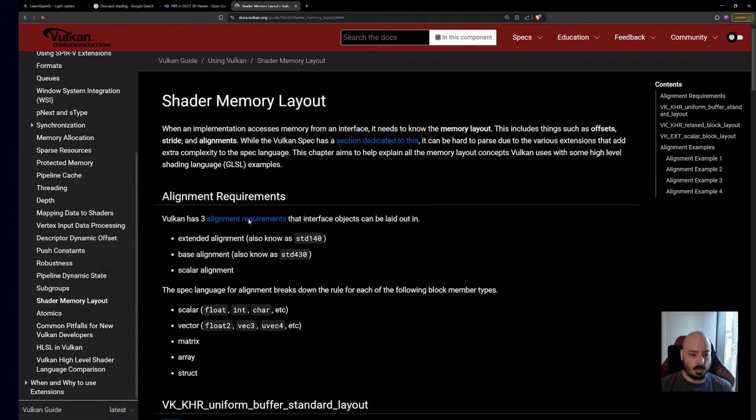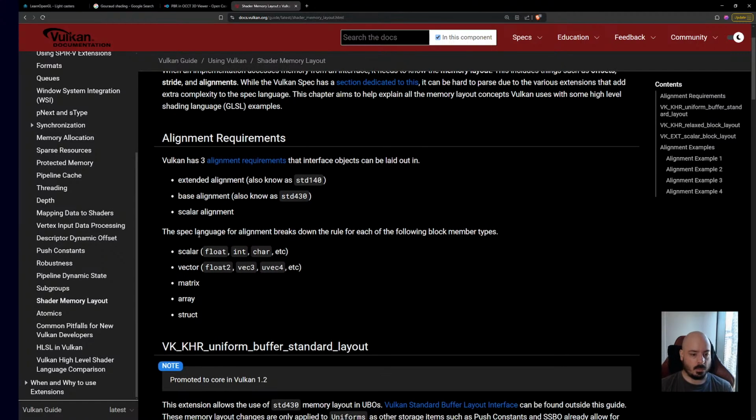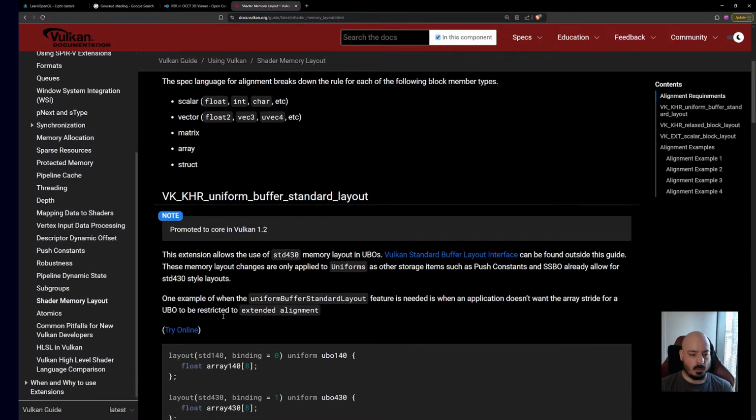Vulkan has 3 alignment requirements that interface objects can be laid out in. Extended alignment, also known as 140. Base alignment, also known as 430. Scalar alignment. Right. Okay.